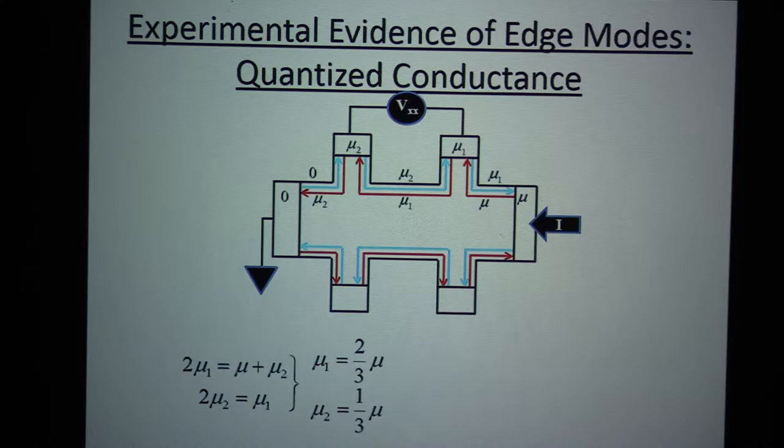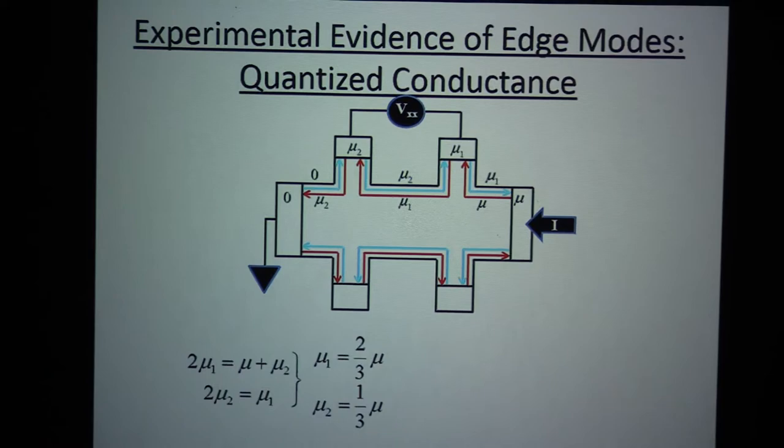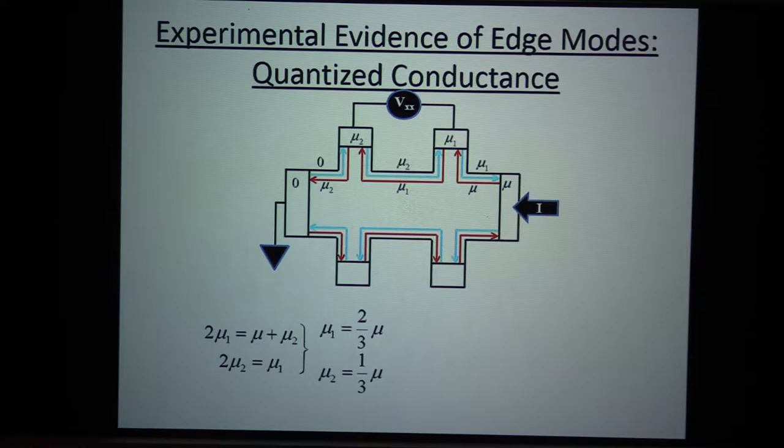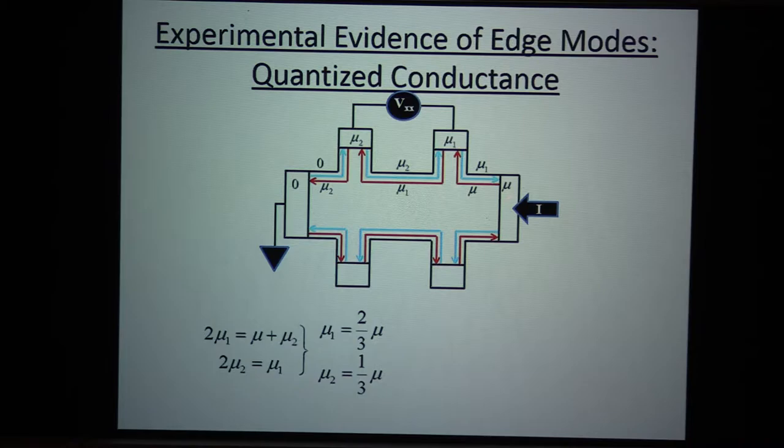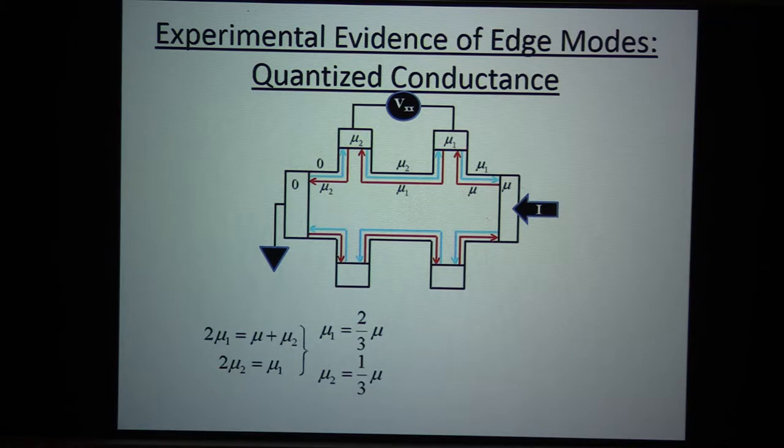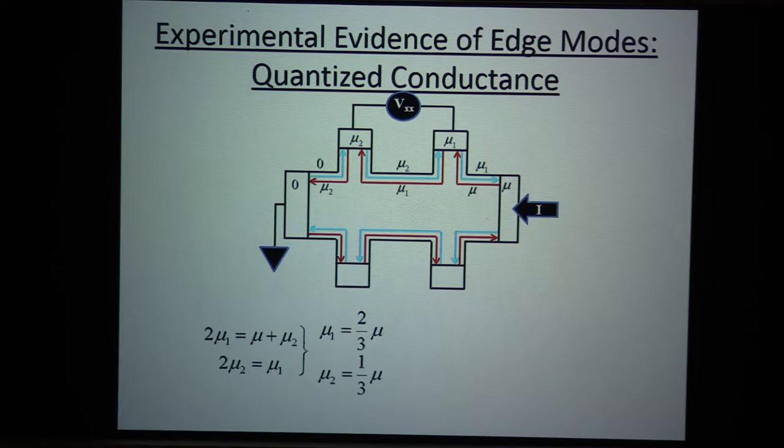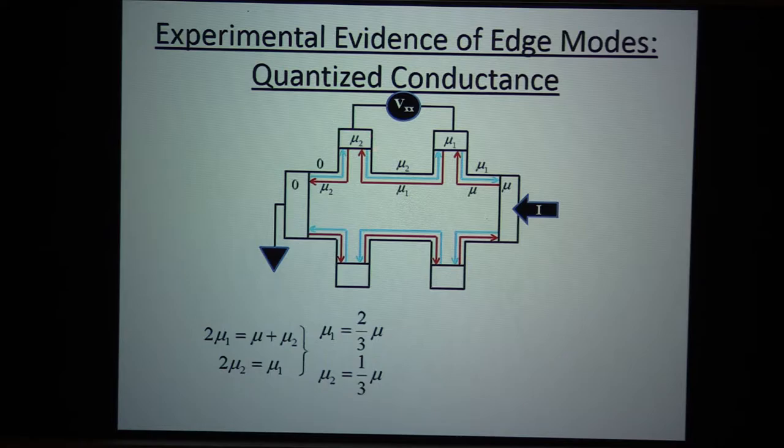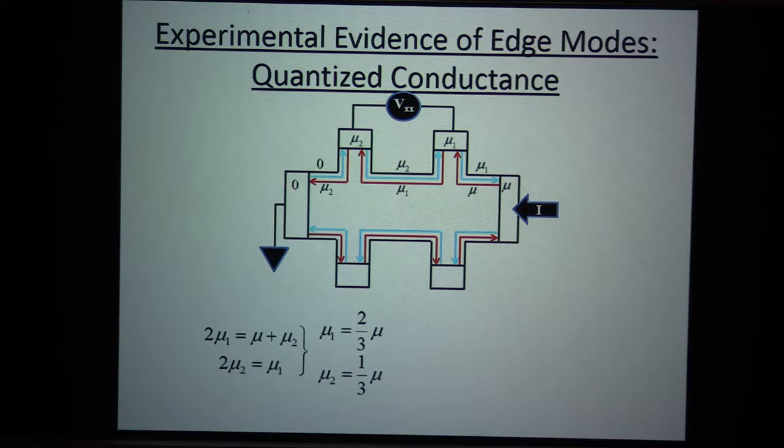And so one can go through a very simple exercise of seeing what kind of conductance one would expect if we impose a current I. So we can look at this voltage probe here. The condition for a voltage probe is one where there is no net current flowing into it. And so the amount of current that is coming out of this contact is two times, there are two edge modes going out of this contact at mu1. There is the red one going in this direction and there is the blue one going in this direction. Each one is carrying a current which is mu1 times the unit of conductance that has been canceled out in this equation. So overall, the amount of current going out is just twice mu1. The amount of current going in, we have one edge mode of chemical potential mu going in and another chemical potential mu2 going in from this contact here. So current conservation for this contact simply states that twice mu1 is equal to mu plus mu2.